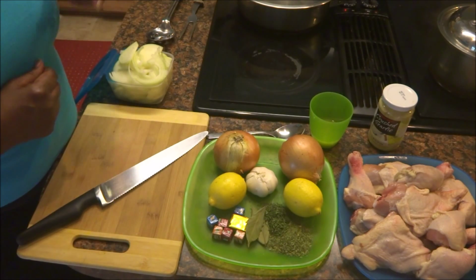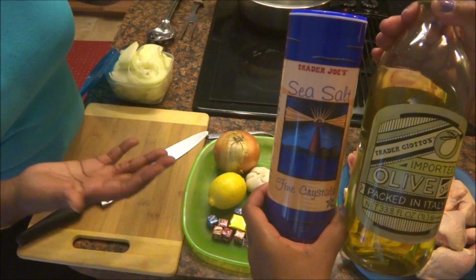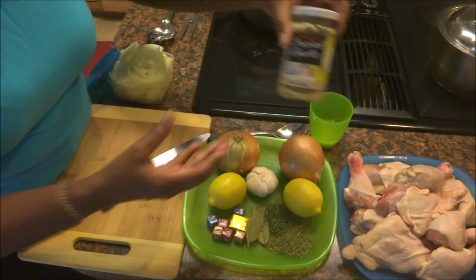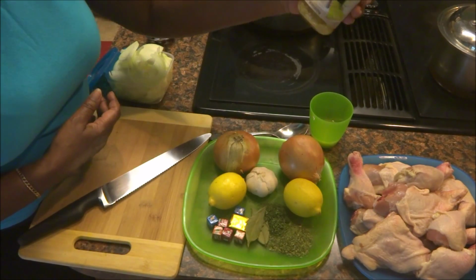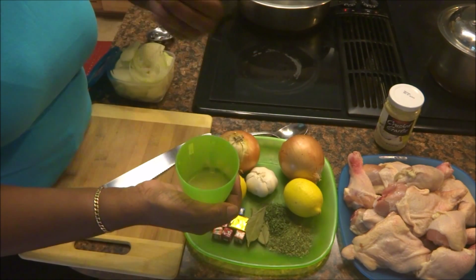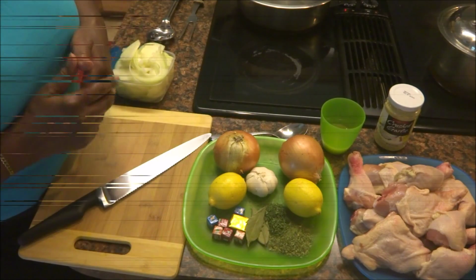We're also going to be using olive oil, and traditionally it would not probably be olive oil, but it's a healthier ingredient, and we're going to use sea salt. You can also use either fresh garlic, or if you don't have time, feel free to use crushed garlic. You're going to make a delicious meal for your family. We have lemon juice, and the juice is already made. If you want to season to taste, if you want more lemon, you just squeeze another lemon into your pan after it's got Yassa chicken.